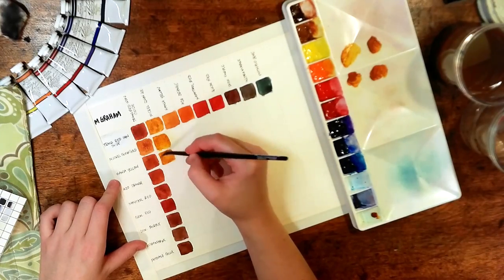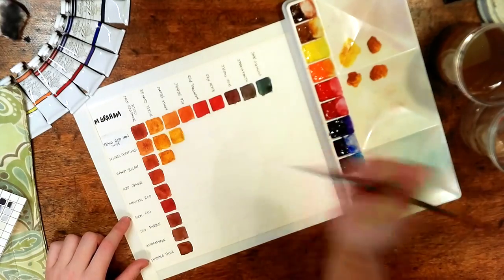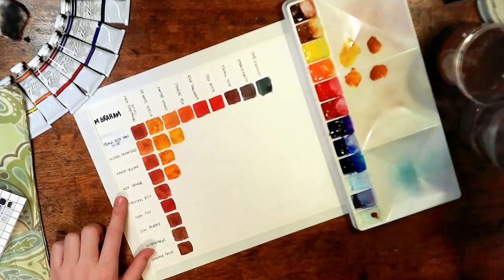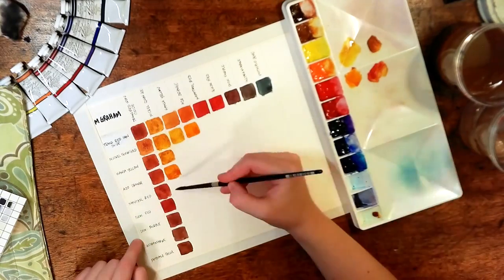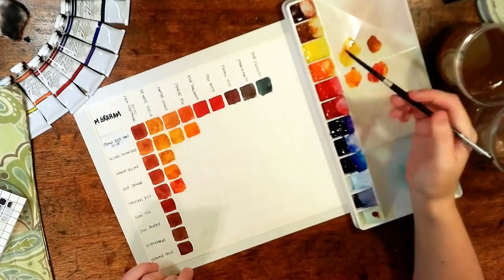But I'm just going to keep moving across the top of the row and then down the rows, with more of the quinacridone gold in the vertical column and then more of the other pigments going across the row. So that's the system that I'm going to be using for the entire video, and like I mentioned earlier, I'll check back in at the end and wrap up with my final thoughts.